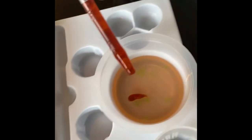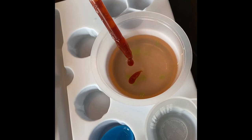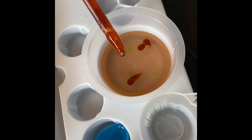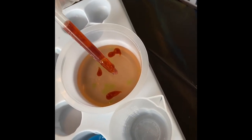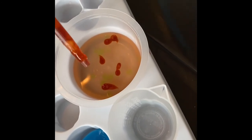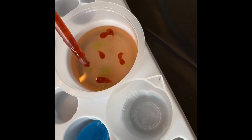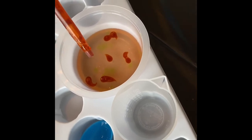Drop. Ooh, that looks pretty good. Drop, drag. Ooh, that looks like a double-headed one. That's a fat one. That's a mommy one that's going to have a baby. Whoa. That's a good one. Squeeze and drag. Whoa, good one. These are like double-headed ones. These are like alien tadpoles. Ooh, that's a good one.